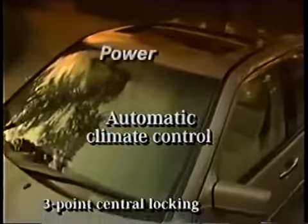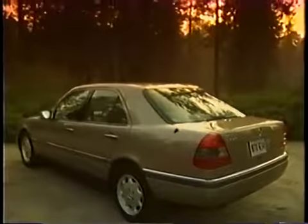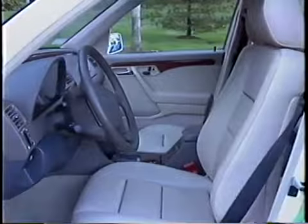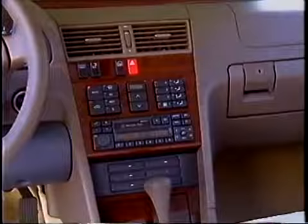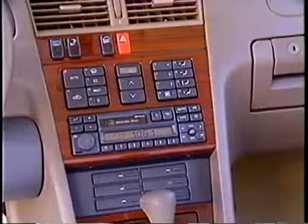Everything about the C-Class is designed to help you focus on the absolute joy of driving this car. Inside the passenger cabin, you're surrounded by comfort and convenience rarely found in an automobile in this price range. The interior offers generous head, leg, hip, and shoulder room. The driver's seat adjusts 10 different ways with a patented switch that looks like the seat itself. Distracting noise is all but eliminated, creating an ideal acoustic theater for the two 8-speaker sound systems.